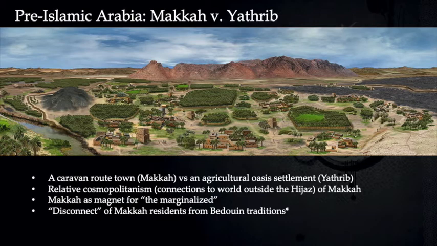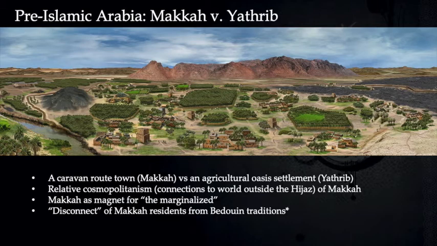The interesting thing about Mecca versus Yathrib is that Mecca was much more cosmopolitan. I mean, we are talking about a desert environment, but nevertheless, Mecca was fairly cosmopolitan. It had strong connections both to Yemen and the Ghassanids. People in Mecca that took part in the caravan trade would frequently encounter people from the Byzantine Empire, from the Sassanids. And at that point, in that part of the world, if you had interacted with Byzantines, with Persians, with people from Yemen and the Ghassanids, the Hashemites, you were pretty cosmopolitan.